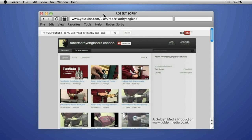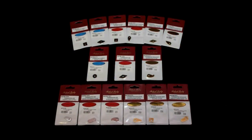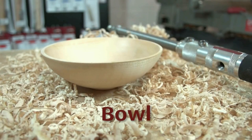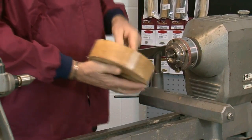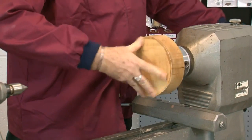Before embarking on any woodworking projects, please read and understand the instructions that came with your tools and wear all appropriate safety equipment. We will use a variety of the large selection of cutters available. The first project we will make is a bowl. Firstly, we will take our bowl blank, which is pre-drilled with a 5/16 or 8mm hole, and screw it onto the wood screw of the Robert Sorby Patriot chuck.